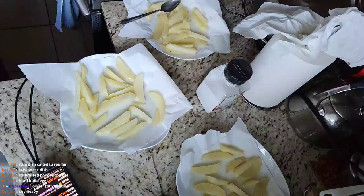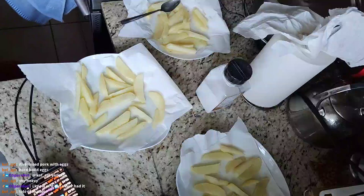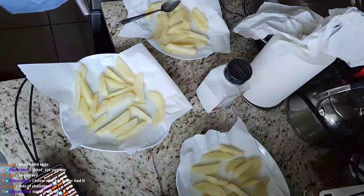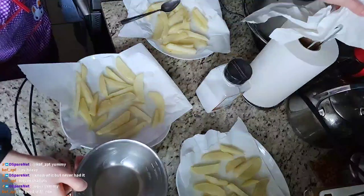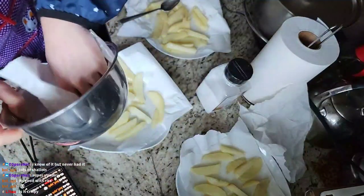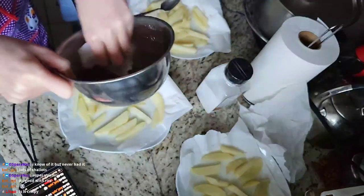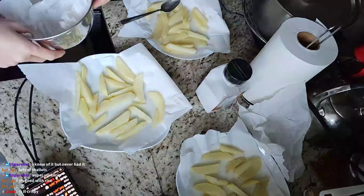All right. Let's throw it into this bowl. And then I'm just going to throw it outside. Is it crispy? Not yet. We haven't gotten to that part yet.